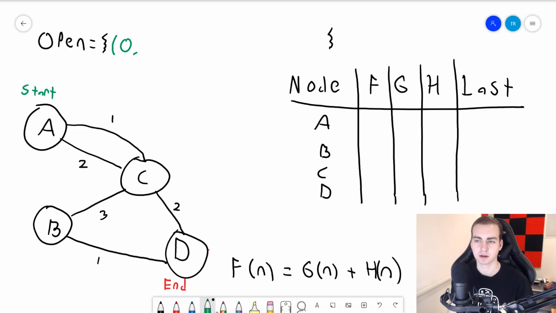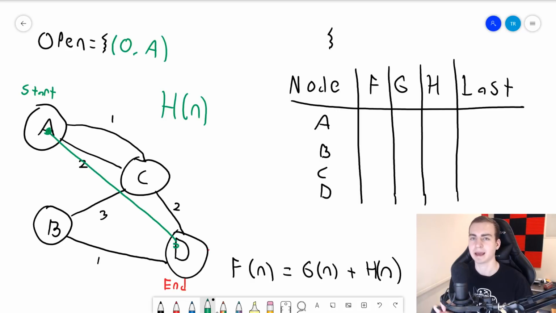And we put it in the open set along with the distance to that node, which we're going to say is our F score. Now, I need to define what this F, G, and H score stand for because these are going to be very important as we go through this algorithm. So let's do that quickly. H score is simply a function, H(n), so H of n gives us an estimate of the distance from node n to the end node. Essentially, we just pass it a node and it looks at the end node and says, I don't really know how far away you are, but if we're just doing absolute distance, literally from the center of say A to D, even if an edge doesn't exist here, I'm going to assume you're X blocks away just based on that absolute distance. That's what this function does.